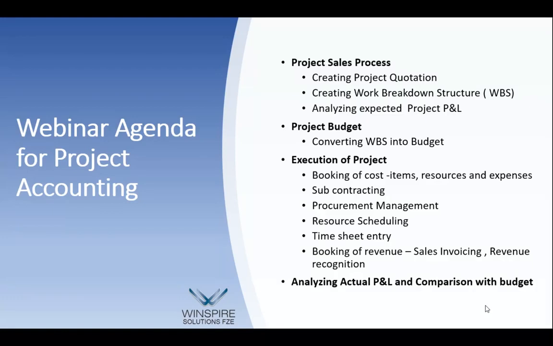We will show you soon how flexible and easy the work breakdown structure is, and it looks exactly like an MS Project file, so that it is compatible with MS Project. Now the advantage of making a quotation from our system is that when you make the quotation itself, you will know exactly what the project P&L is, meaning the expected profit and the contribution we can get.